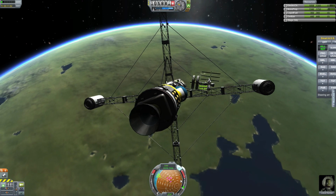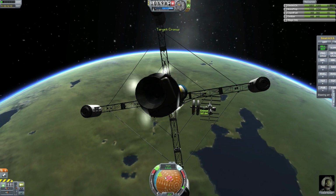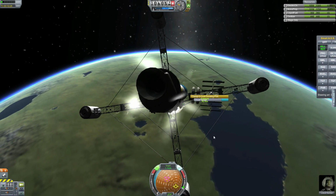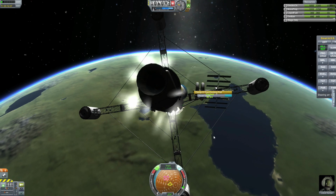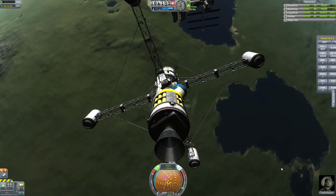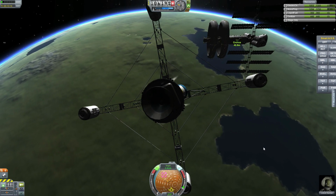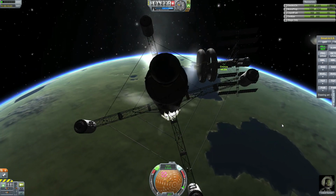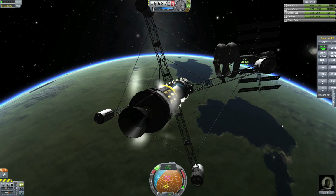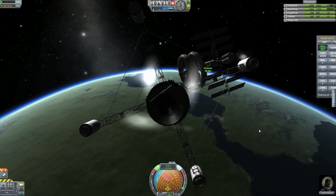And if we had re-entry effects, I would probably make a movie about that. So when we get to re-entry effects, we'll definitely have to deorbit something big, like maybe the space station, if the new parts will make our space station obsolete. We might have to, or might not have to, but we might want to deorbit the space station. That would look really cool, I think. It would be so cool to see that whole thing burning up in the atmosphere and seeing all those flames. We'd probably put it on a high elliptical orbit, giving us maximum entry speed as possible.